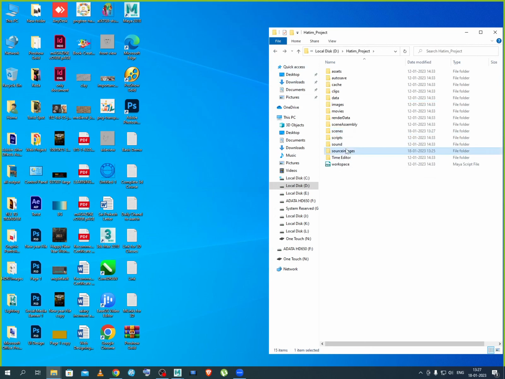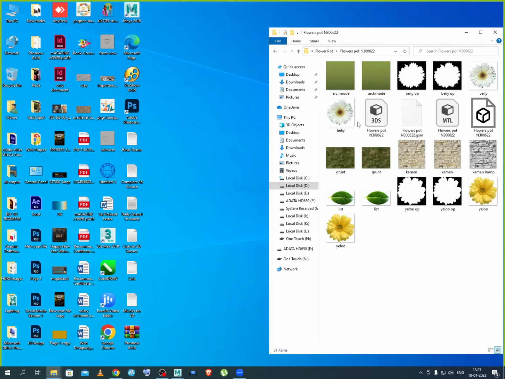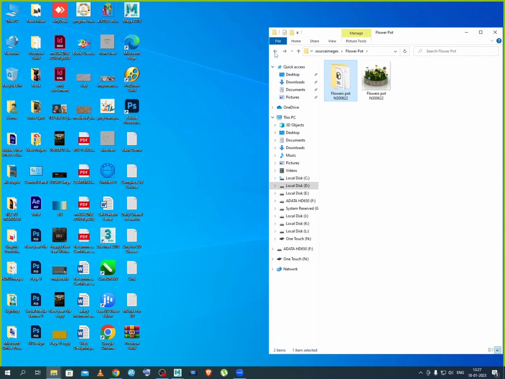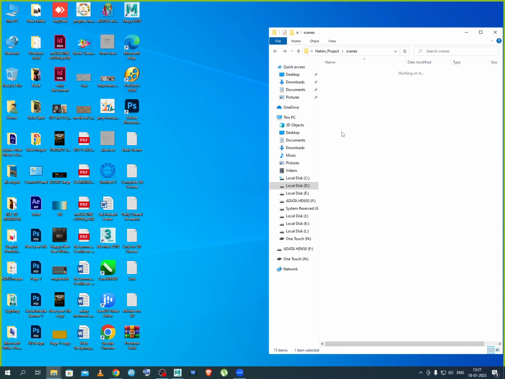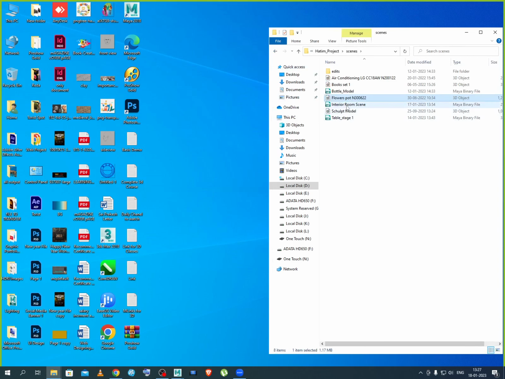Now again source images. Next option is flower pot. These are the materials we have on this one. So let me copy this first. If I want material, I'll apply it later, but right now I want only the object. Scene, and place it inside this one. Flower pot we have, I'll remove the number over here. Same over here also, air condition. I'm just keeping LG so that it will be remembered as an AC. So all the 1, 2, 3, 4 assets we have taken.